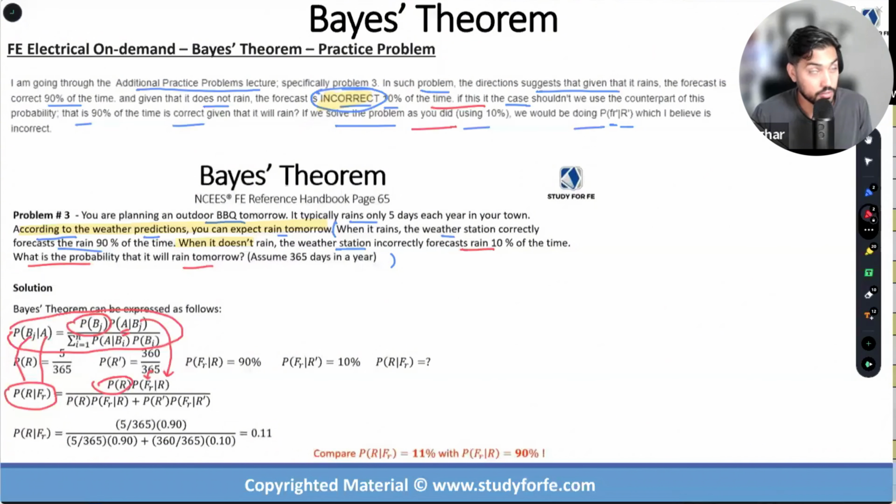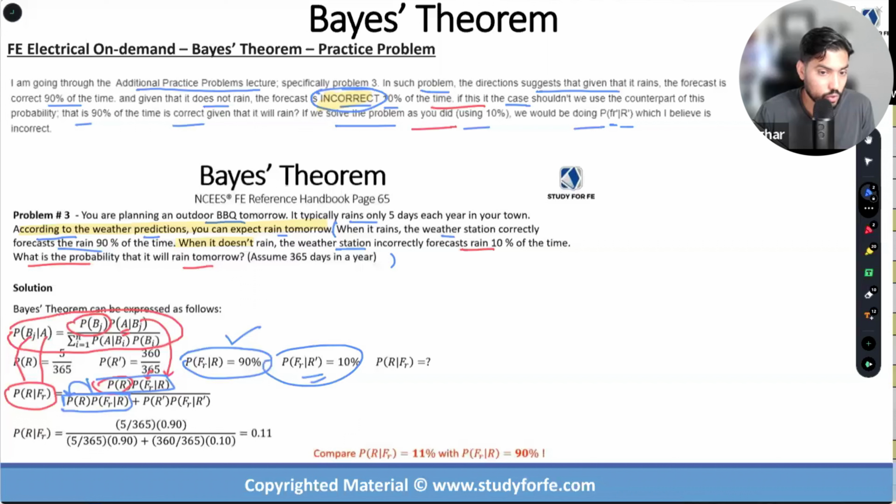Just step by step identifying and connecting the dots, right? In step number 3, I would say, because step number 1 was correctly laying out the variables, and then identifying the absolute probabilities and conditional probabilities. I'm going to take this whole thing that appears in the numerator and put it in the denominator, right? And then I look at the other conditional probability that has not been taken care of. F subscript R given R has been taken care of. The conditional probability that has not been taken care of is this. So I'm going to put this conditional probability over here, right?